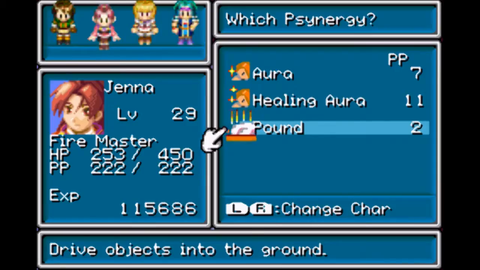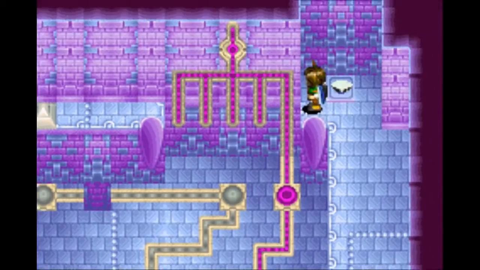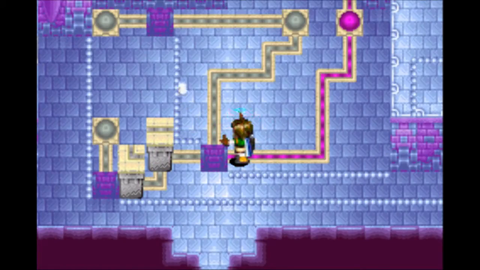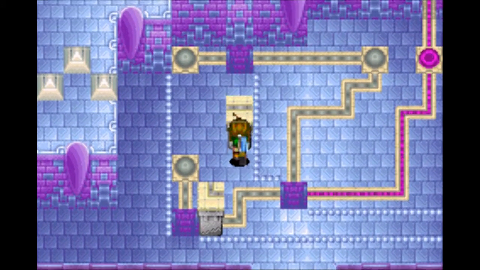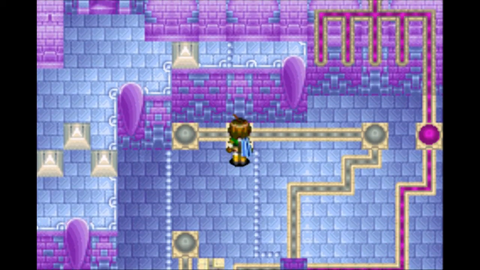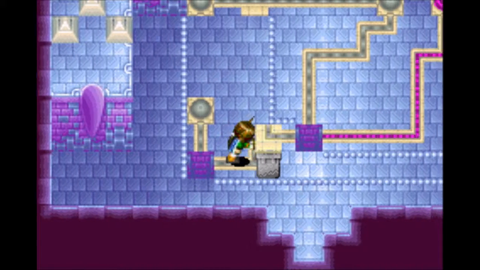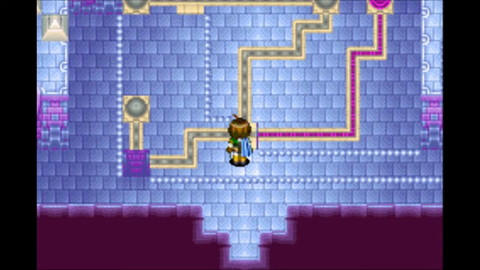Let's see. Pound. Whoop. Alright, down we go. Move. And boop. Boop. Boop. Boop. Okay, boop. And let's push. Push. Push. Coolio.